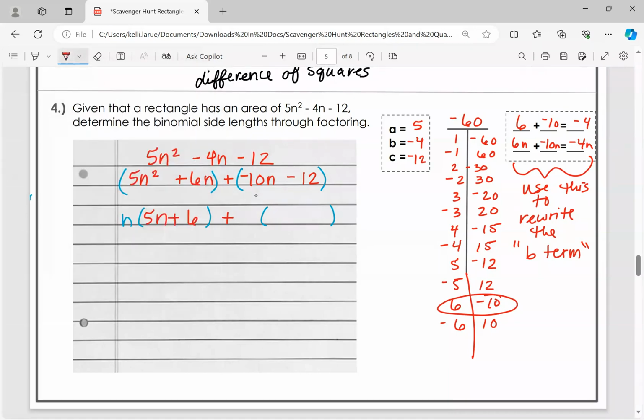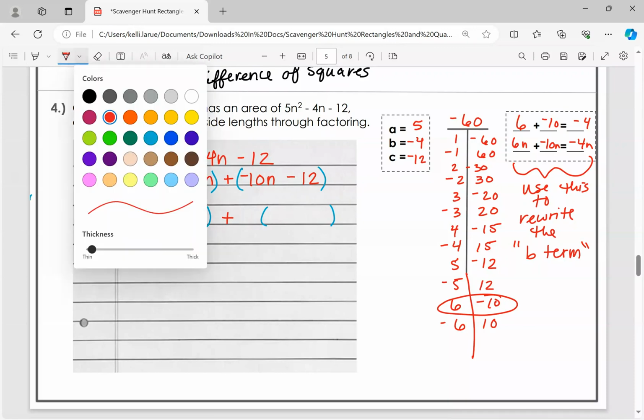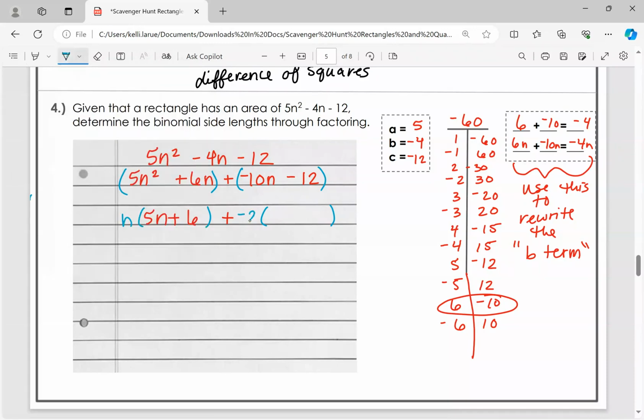And I'm saying negative because I see both of these are negative. Let me go ahead and write that down first, that negative 2. Okay, so that's going to leave us with 5n plus 6. And notice that these groups here, they are the same. So they are the new GCF between our two terms. I have one term here plus another term there. And those two terms share that common group, 5n plus 6.